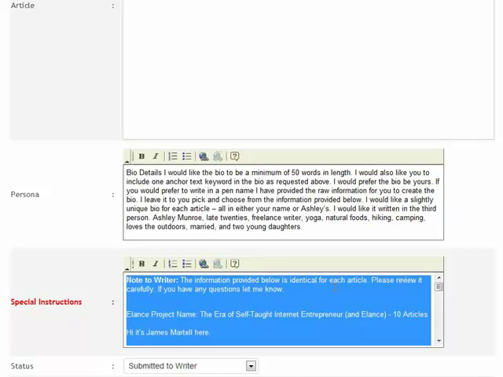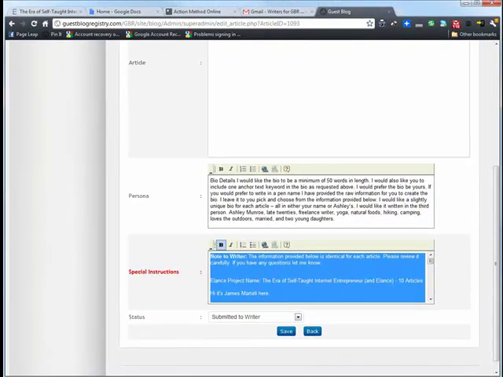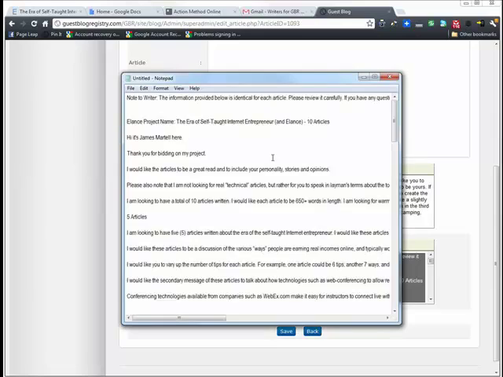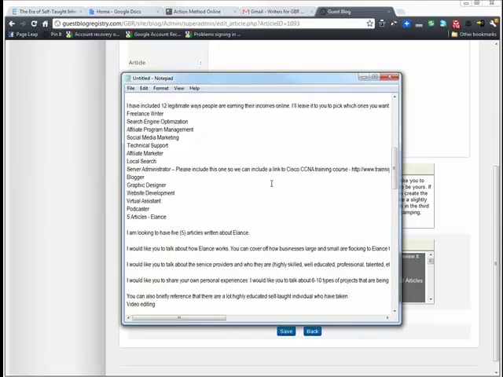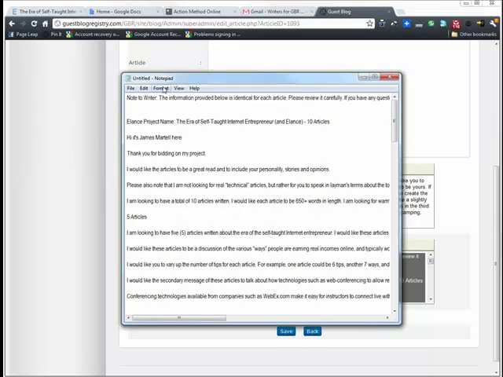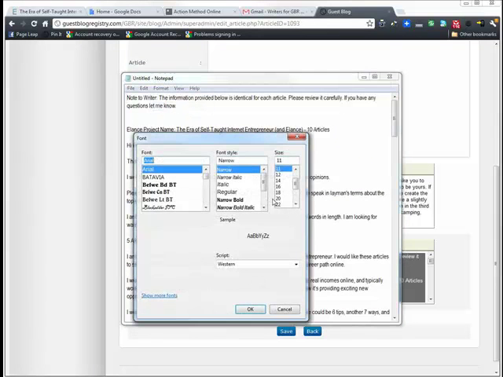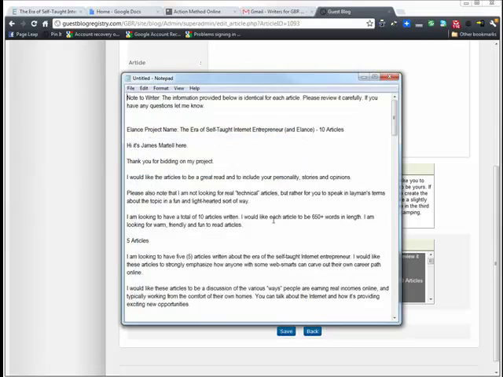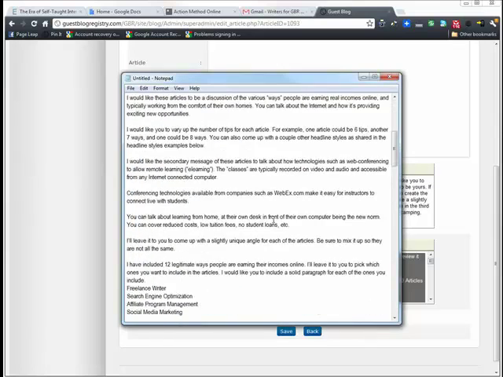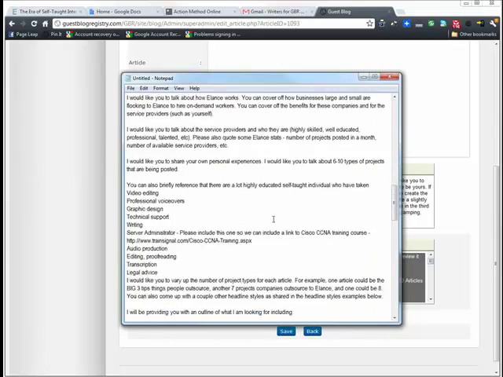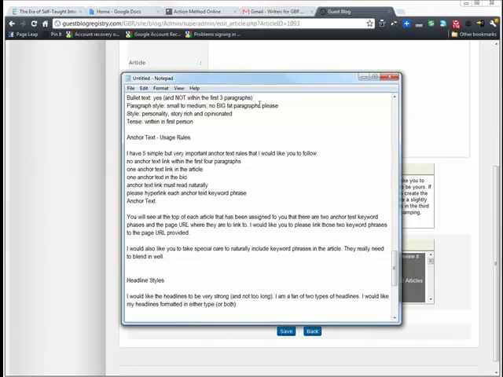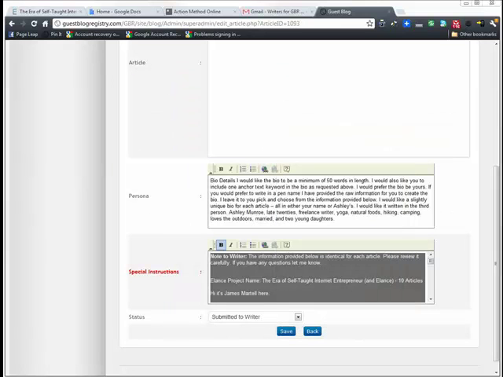So you just may want to copy that and then just open up a little text editor, maybe over on the side, have that open so that you can paste that in there, and then you can go through it and find out exactly what the details are for the project, and you'll have it nice and handy for yourself right there. So you'll want to go through this in great detail, because these are the instructions for these 10 articles. All right, so that's that.